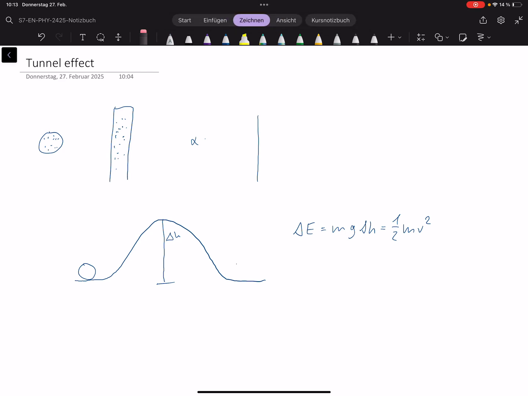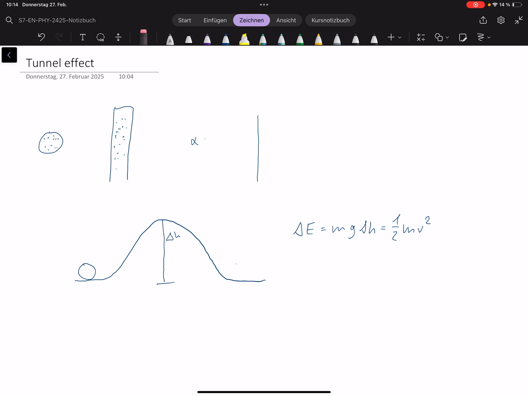Okay, in this video I want to take a closer look at the tunnel effect in order to understand the concept. We won't use many formulas, so it's just another part of our big puzzle called quantum physics that we try to put together, at least a little bit, to have a greater picture in our mind about this new type of physics that is so much different to what we know from classical physics. That's where we start with our example.